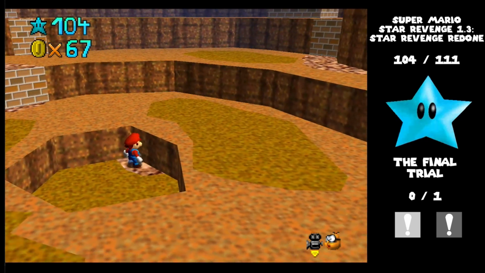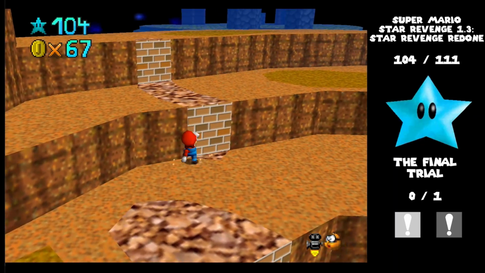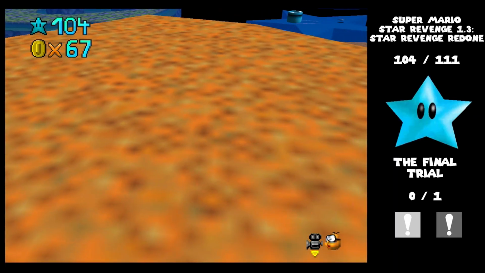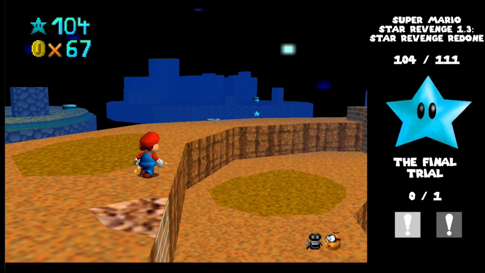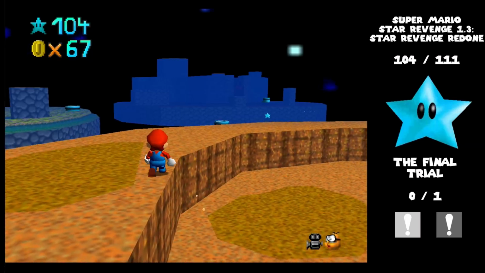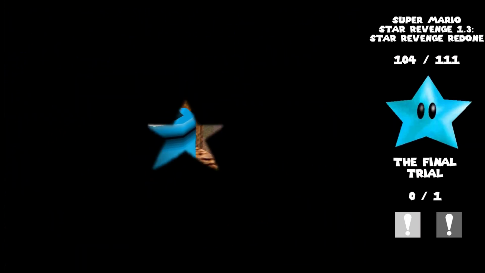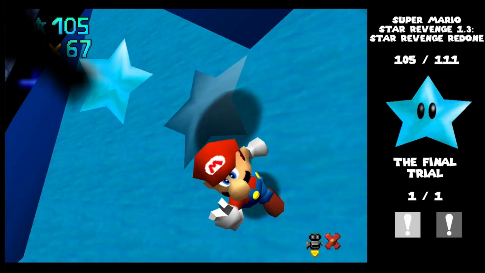Okay, there we go. We got all 25 blue coins now. So now we can go and get the star. Hopefully not die on the way there. Okay. There we go. Whew, glad that's over.